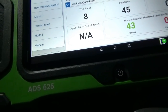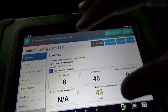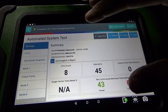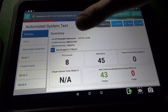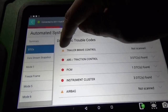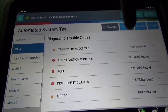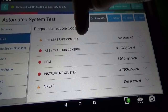The scanner Keith wants me to try out is the Bosch ADS 625. I just did the full scan and so far it actually looks pretty awesome in terms of the information you get from a health report. If you see a yellow exclamation point under DTCs, that means it tried to scan it but it couldn't — so most likely that module is offline.